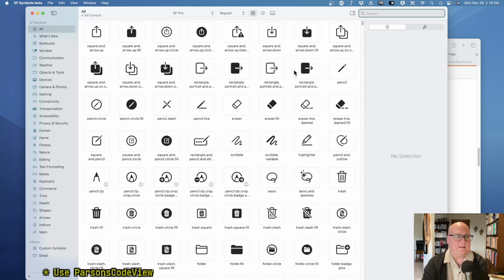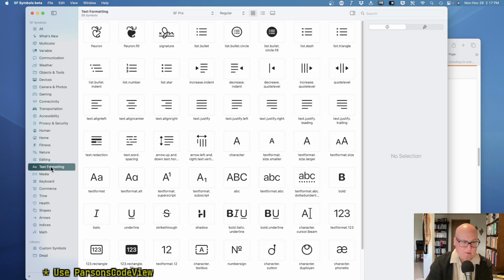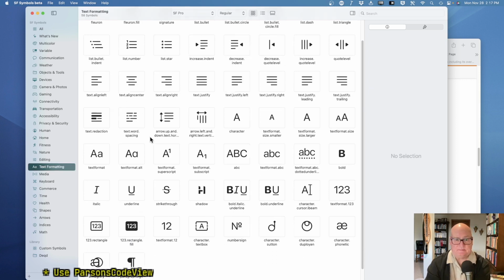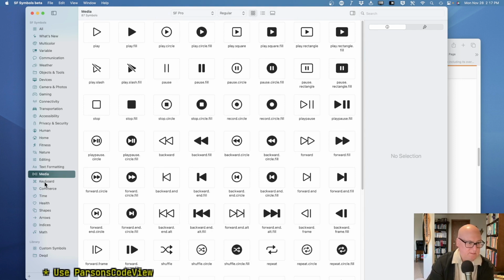Okay, we got to find something that communicates the idea of transformation. Well, this may be promising. Nope. Nope. That could be something. Shuffle might work.